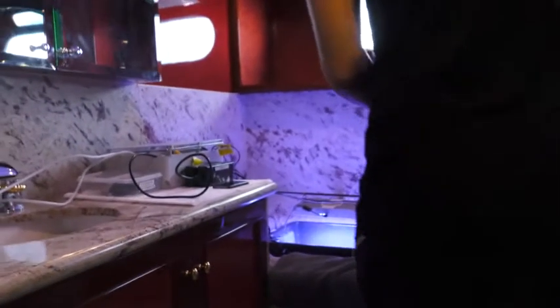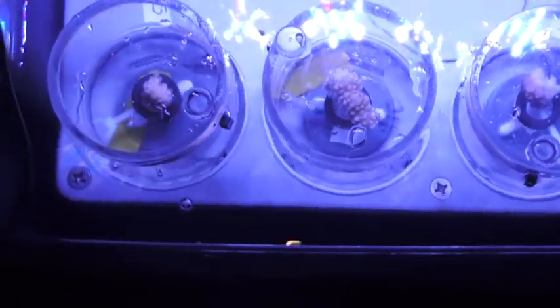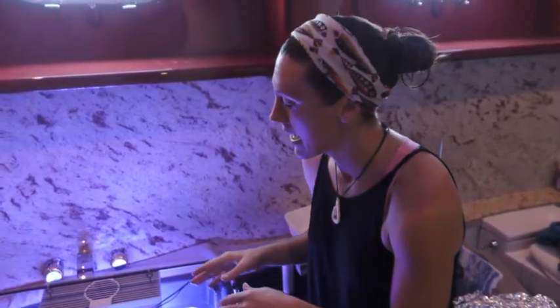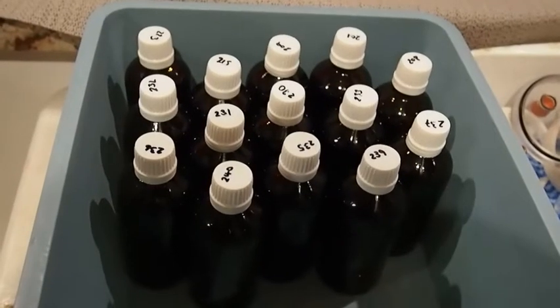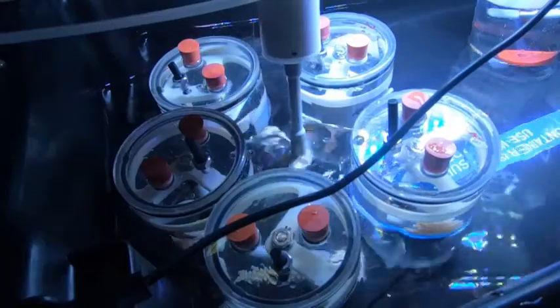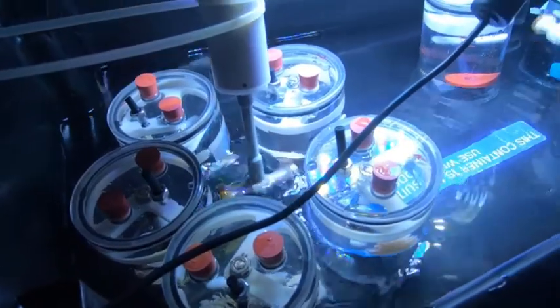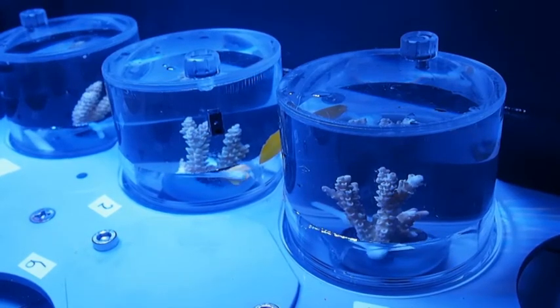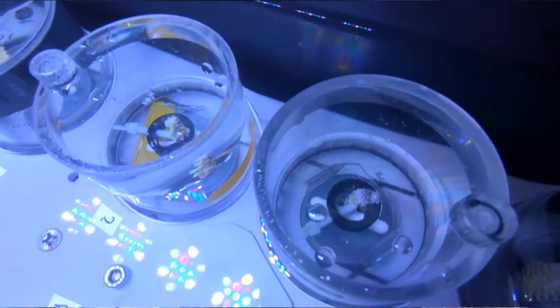So in the bathroom here, you can see our little makeshift lab. What you can see here is an experimental setup that we're doing the whole way along the transect that we run on this GBR Legacy trip. We've got 2 different coral species, that have been abundant so far on the transects. What we wanted to see is, are there specific traits or properties of these corals that maybe have allowed them to survive the bleaching and do better over the course of the stress that we've seen. So how they're using that oxygen or putting the oxygen back into the water depending on light or dark conditions, we can see how fit they are, and we can also measure how much they calcify, and that's really important because we know that the corals need to calcify to form the reef structure that obviously we need into the future.